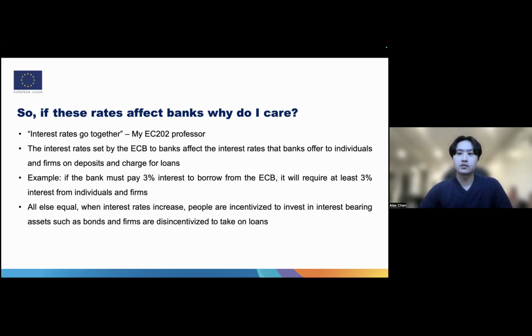And so all else equal, when interest rates increase, people are incentivized to invest in interest-bearing assets such as bonds, and firms are disincentivized to take on loans, right? Because if you have savings, you think, okay, if there is a bond that's going to give me a decent interest rate, say the interest rate increased by 2%, I'd rather put some of my money in there, right? And they're going to save more. And then firms are like, okay, you're telling me I have to pay 2% more to take out a construction loan? Well, that might be the difference between my project being profitable or not. So I might hold off on that until interest rates are lower.